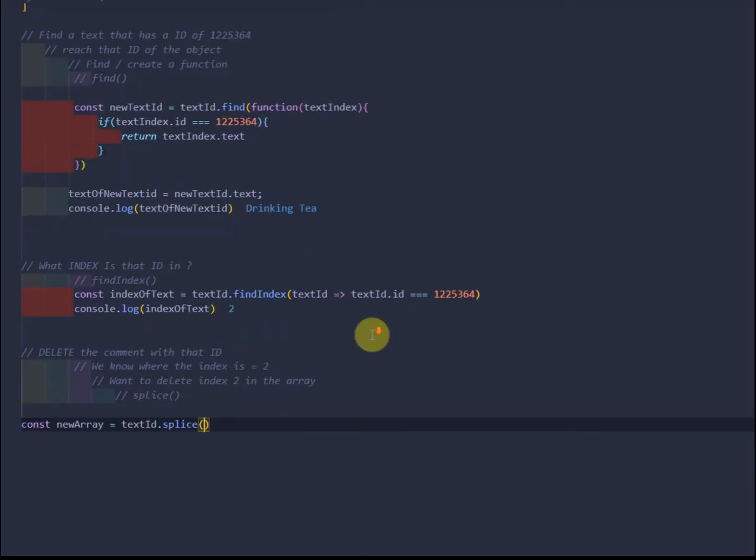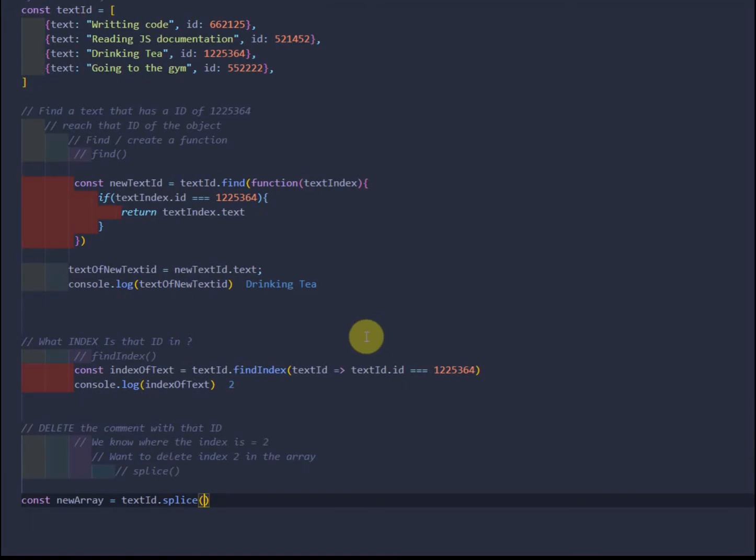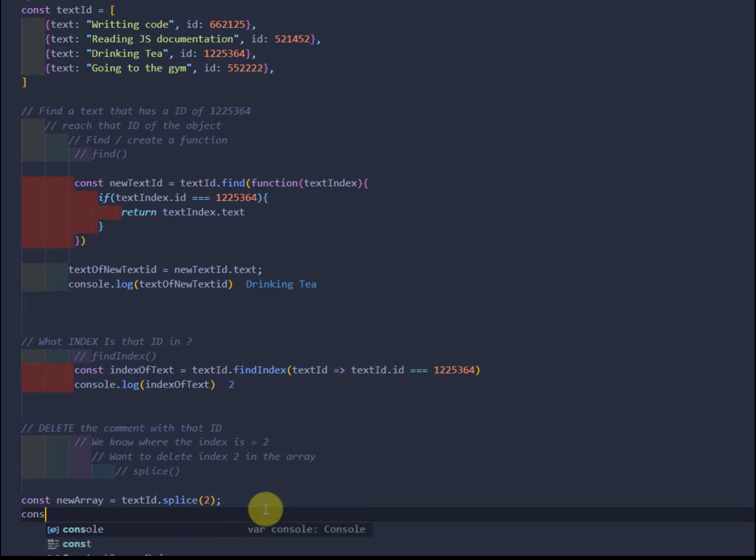With splice here, we want to do the second index, so we could put in just number 2 only, but it could be wrong. We might need a second argument in the splice function as well. So I'm just gonna check console.log newArray.